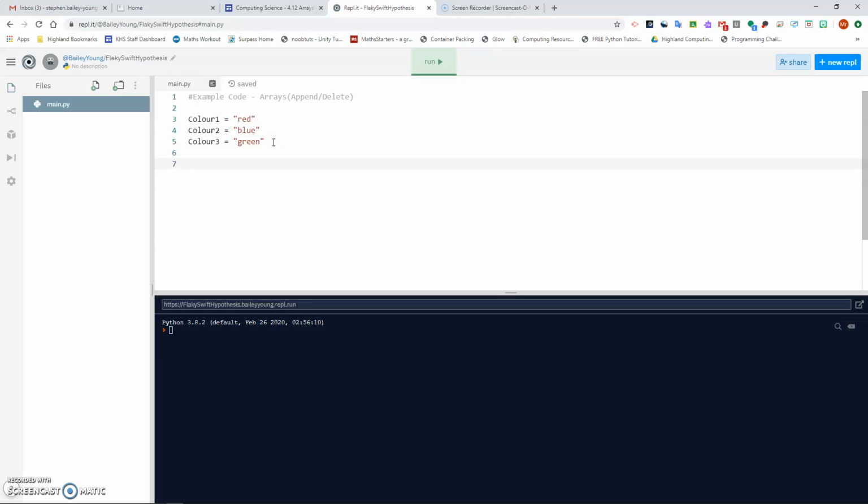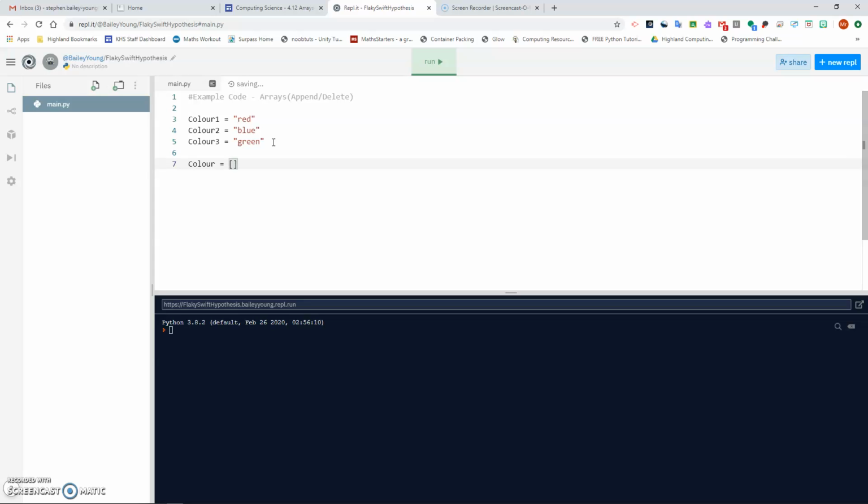into one label. It's important to note that in Python, it's actually a list, not technically an array, but for now we'll just acknowledge that they are two slightly different things, but you'll be expected to use Python lists when talking about arrays in the exam and in the practical element. So what an array would do is you'd give it a label. In this case, I would just call it color. And we're going to store these three colors into one label.